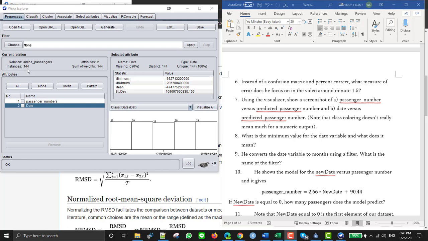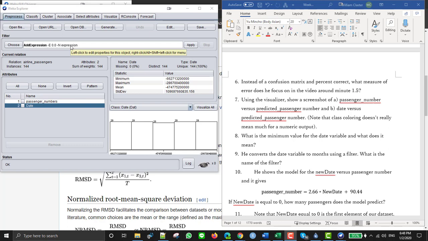Now I forget whether his formula starts at 0 or starts at 1. But I guess maybe the first month is called the 0th month. I forget which one he does. And okay, so what is the name of the filter that he uses? So he starts out by using the add expression filter.